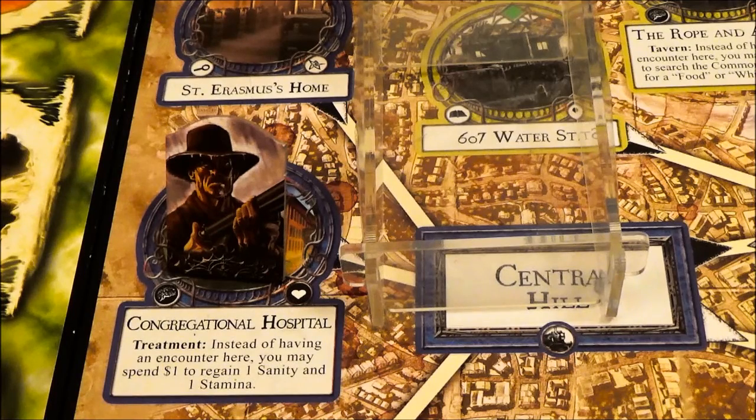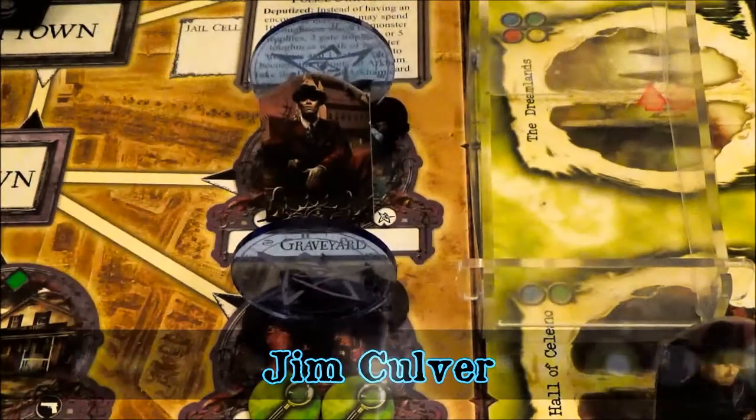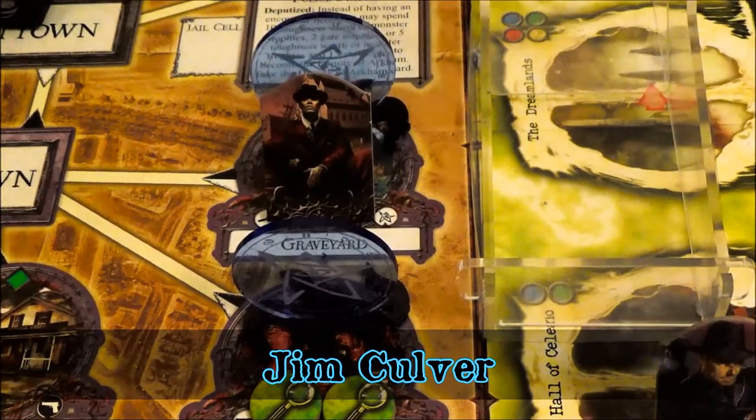After Wilson, it is Jim Culver. And here we are with Jim. He's in the graveyard, so we need the Rivertown deck, which is the purple deck.